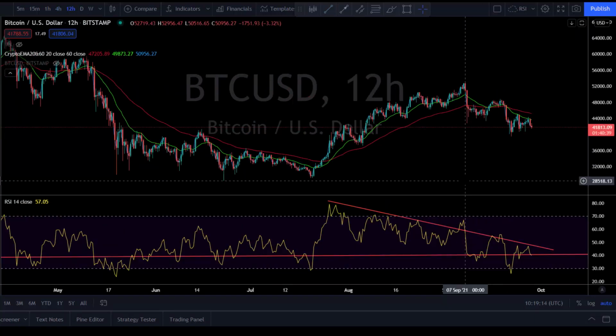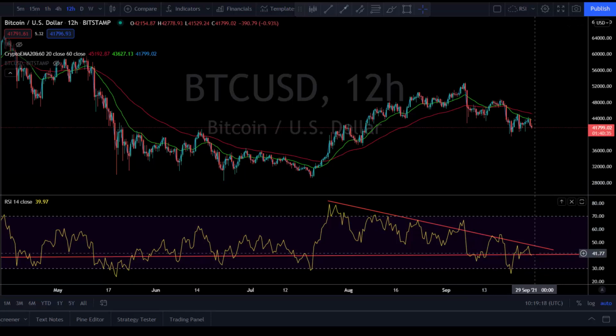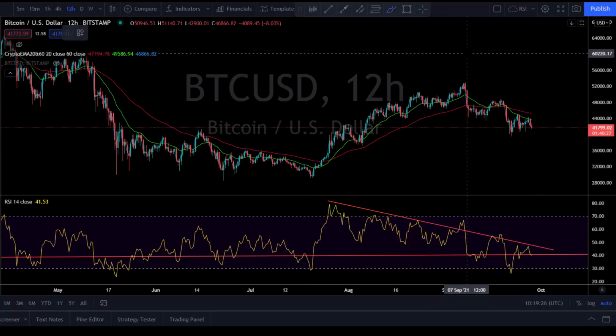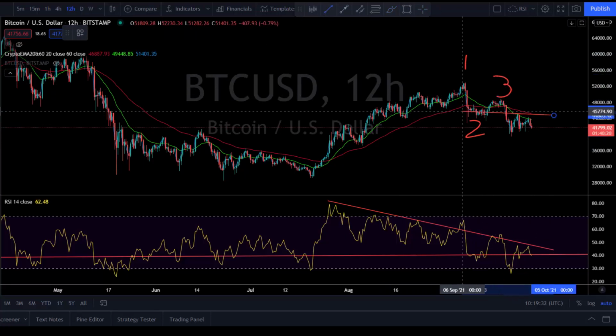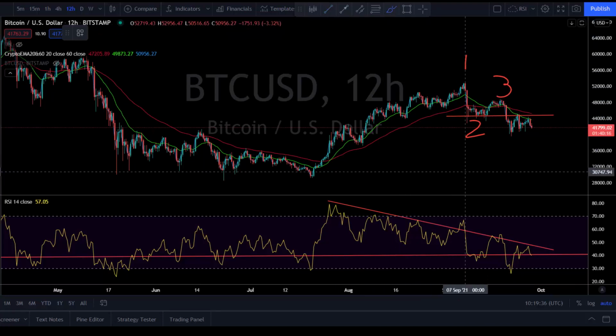When we check out Bitcoin prices versus the relative strength index, we can see that we're right at critical levels. If this RSI breaks down further than this as prices are going, it is also confirming a bearish continuation from underneath this 1, 2, 3 top formation. And we've broken down below the number 2 point. Now we're coming up and testing underneath it.